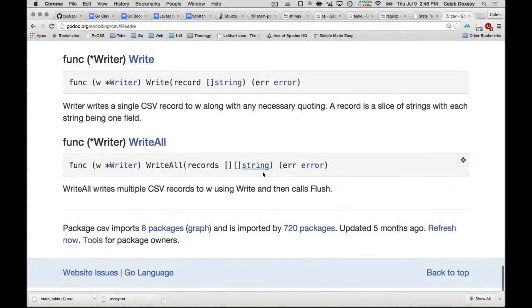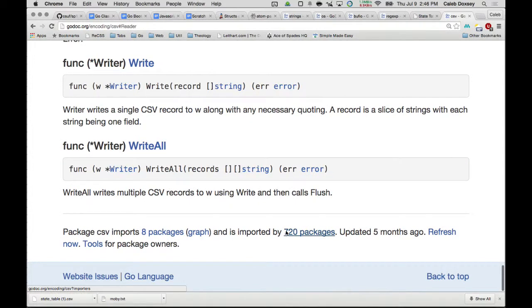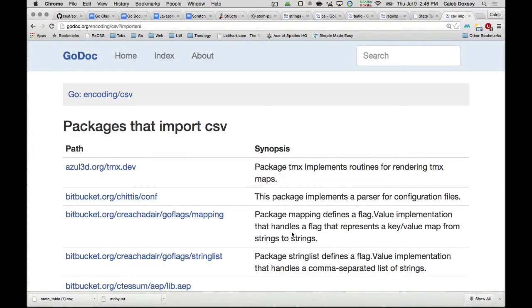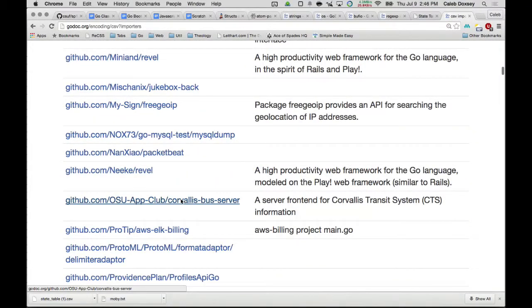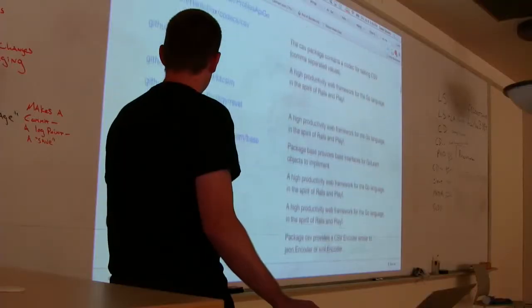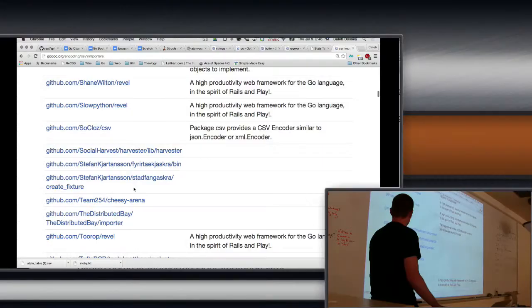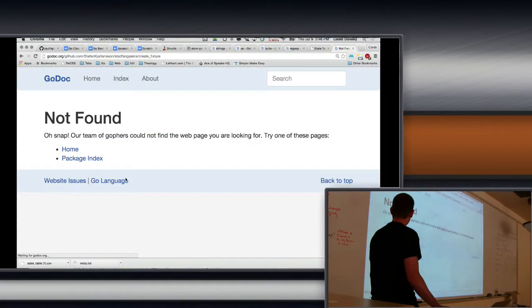Okay, well, I'll show you what you could do. Often when I have a package that is sort of missing examples, you can click this, and you can see 720 examples of people using CSV, okay? And this might be a good place to find out how to write code, right? But here's something.